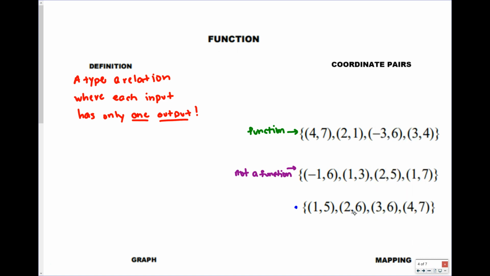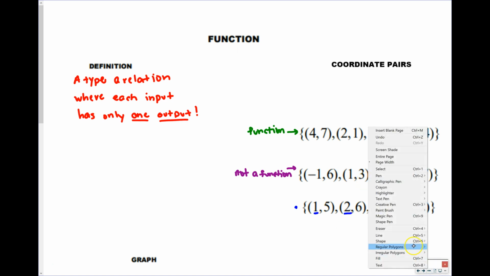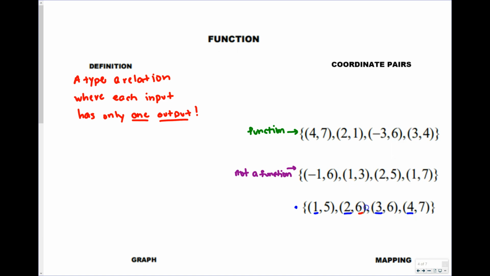Okay, the blue one, if we take a look here, 1 is trying to be with group 5. I don't see another 1 trying to be a different group. In fact, all of these X's are different, so we don't have that problem of it not being a function. We don't have it appearing twice and wanting to go hang out in 2 different places. However, I do want to draw your attention to this guy right here, the number 6.